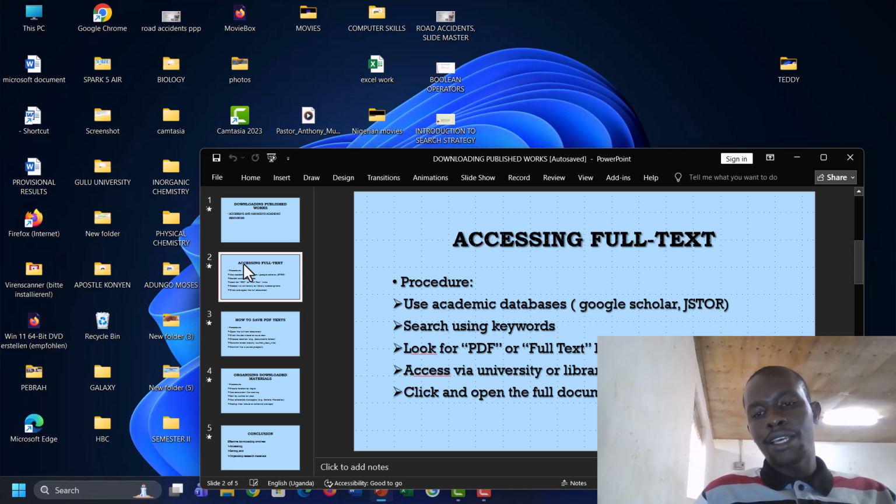Access even via university or library subscriptions. This library subscription will be having a lot of textbooks. For instance, those textbooks will be containing a lot of work.